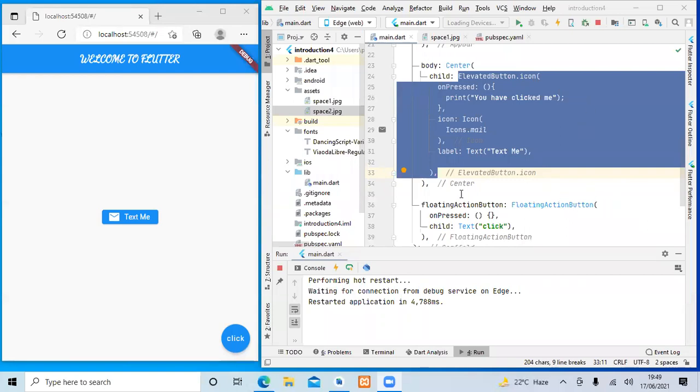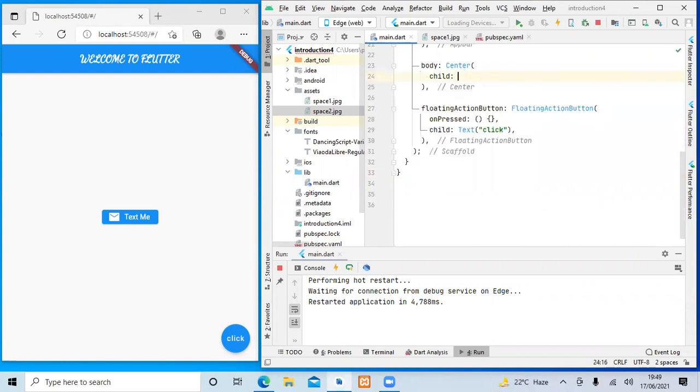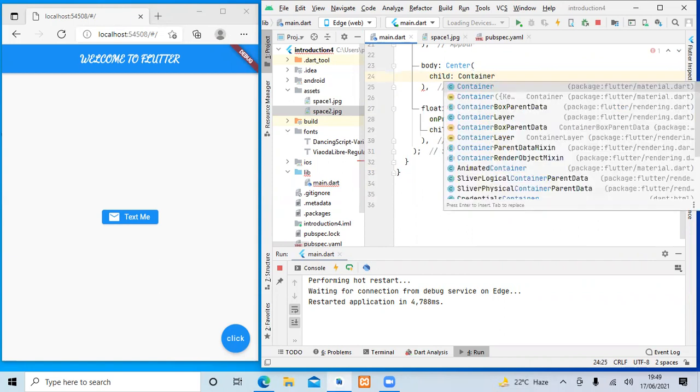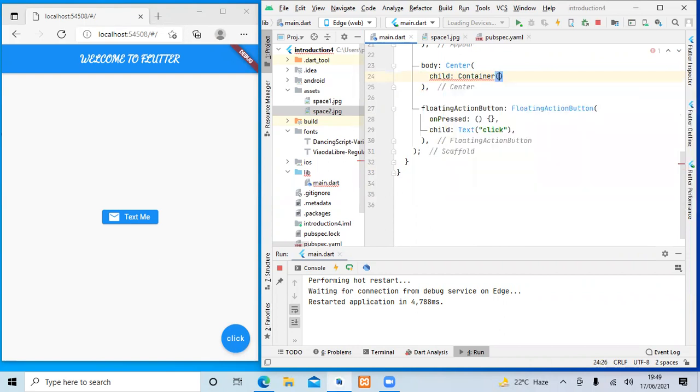So I'm going to remove everything which is at the child, from here up to here. And then instead, after my child, I want to add a container there, which is the container widget. You can put a comma there. So let me first remove the center. Let me remove the center widget also.